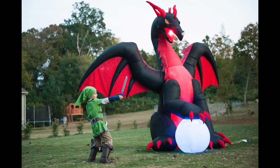I also try not to let my children see my camera. I sneak pictures all the time. If they see me come out with my big camera or even my iPhone these days, they roll their eyes, they huff and they puff, they turn the other directions, they stick out their tongues, they make faces. But if they are in the middle of doing something cute or something fun and I sneak pictures, they have no idea. Or they know after the fact and it's too late because I've already caught their photos.